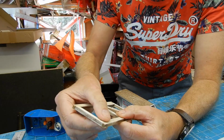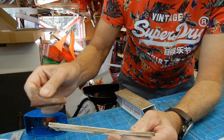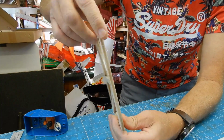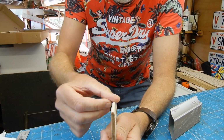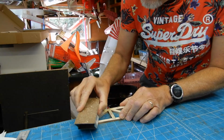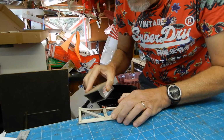I'm going to generally clean this up, just go over all the glue joints gently. I am just going to, with a bit of hand sandpaper, just take that edge off like so on both sides. But what I am going to do is round this like I did with the leading edge, because this is where we want our maximum amount of hinging on this post. So I've rounded the edge off and then just gone over with some 80 grit just to make it nice and round like so. And then the actual joints, I'm just very gently supporting the frame. Just having a feel round for any rough spots.